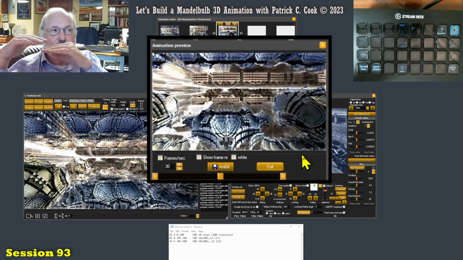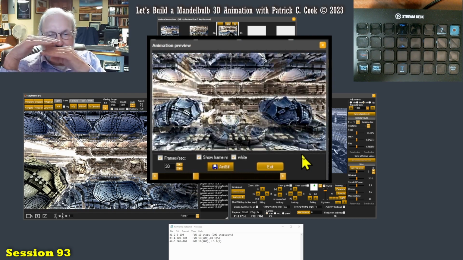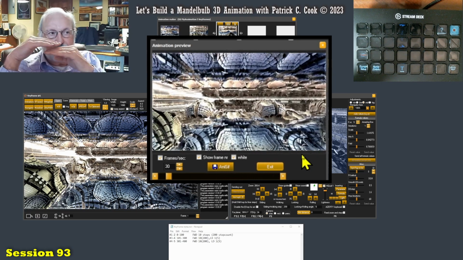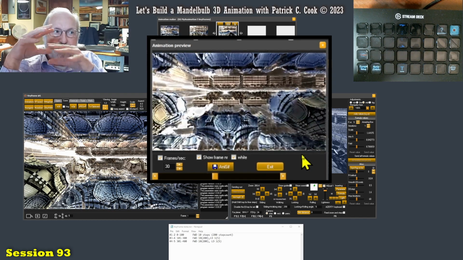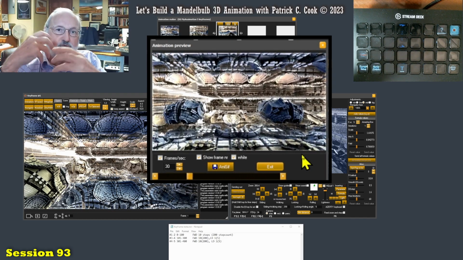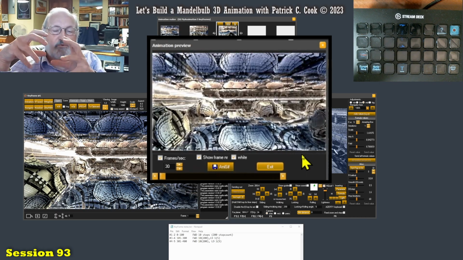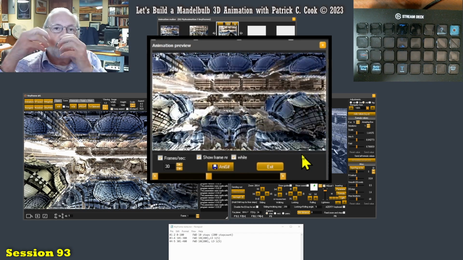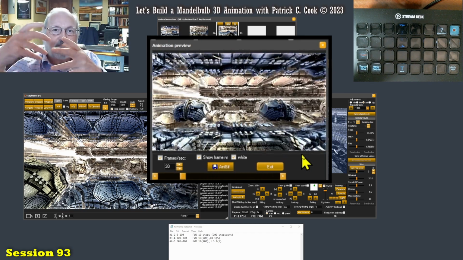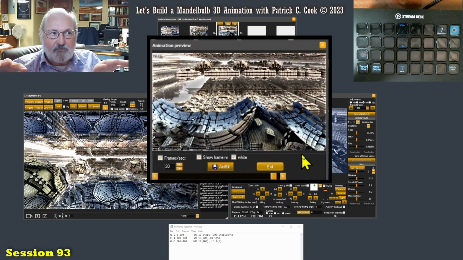You'll notice here that as we look down, the horizon is moving up relative to our point of view, and that's giving the whole animation some interesting movement. Visually, we're drawing in more detail, more interesting structures. As we look down, we've got this sense of depth.